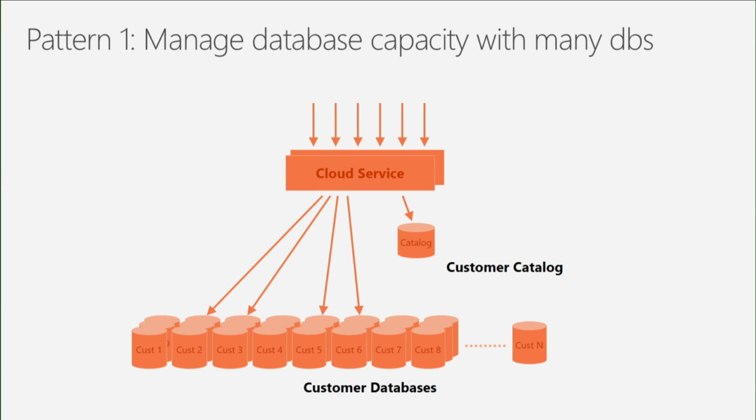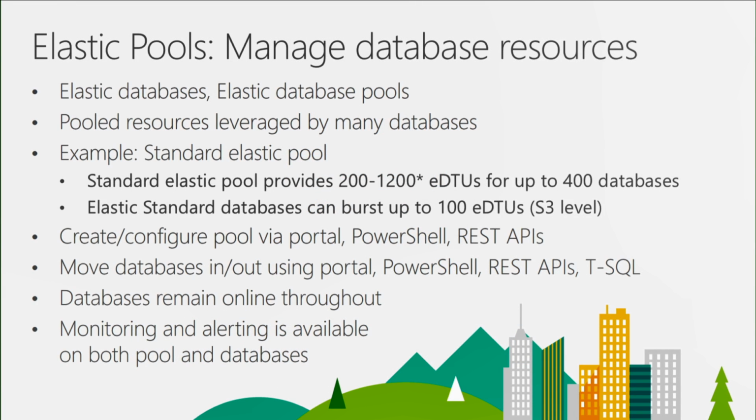The first one is the first challenge that I want to introduce you, and the first pattern is something that we already spent some time on. It's essentially, how do I manage capacity if I have lots and lots of databases and lots of tenants with an application scenario like this? And it comes back to what I already mentioned, using elastic database pools instead of singleton databases. And again, the main motivation for that is to share resources across your tenants' databases and to avoid over-provisioning and paying for underutilized database capacity.